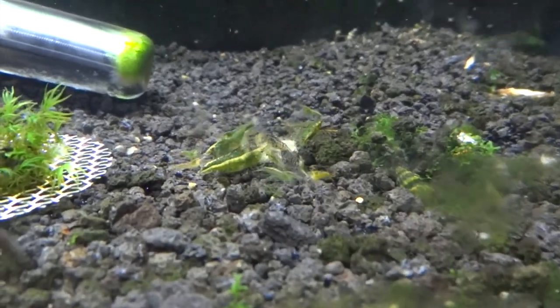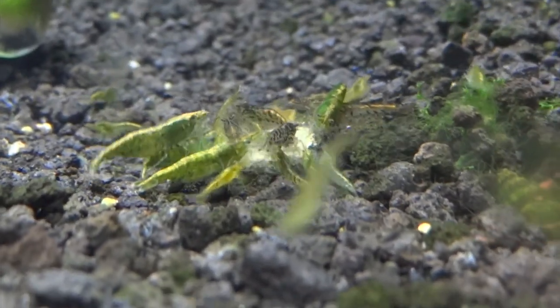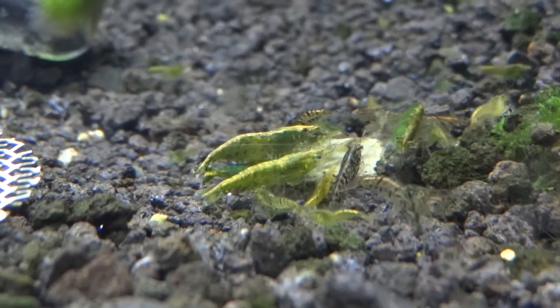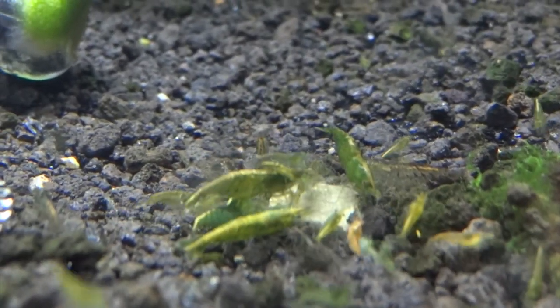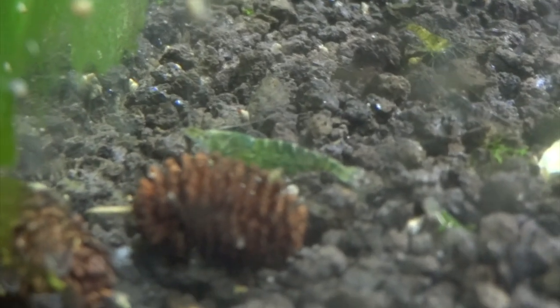Finally, my green jades are up here now until we get that tank balanced. They're doing really good. When I pulled these out I found a ton of babies — they're breeding well. These are from a few different sources, so I'm pretty happy about how they're doing. You can see they're all over the back of the tank. This tank is super dirty with algae, so excuse that, but at any rate these are doing really well. There's a nice adult over here.